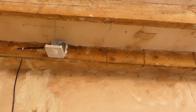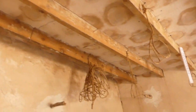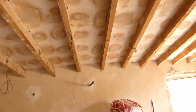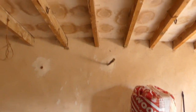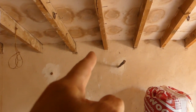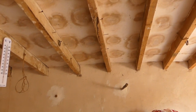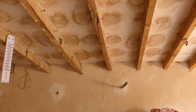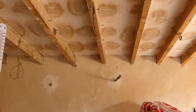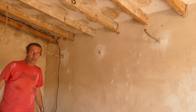Okay, so the wire's in there. Now I need to run another one all the way down that beam there, through all those beams at the bottom, to a junction box which is going to be in the centre, roughly about there. I'll measure that up in a minute, but in the meantime I'll just get the cable in. This is the main power feed for all the lighting circuit, and then we'll get to the switches and the lights themselves after that.